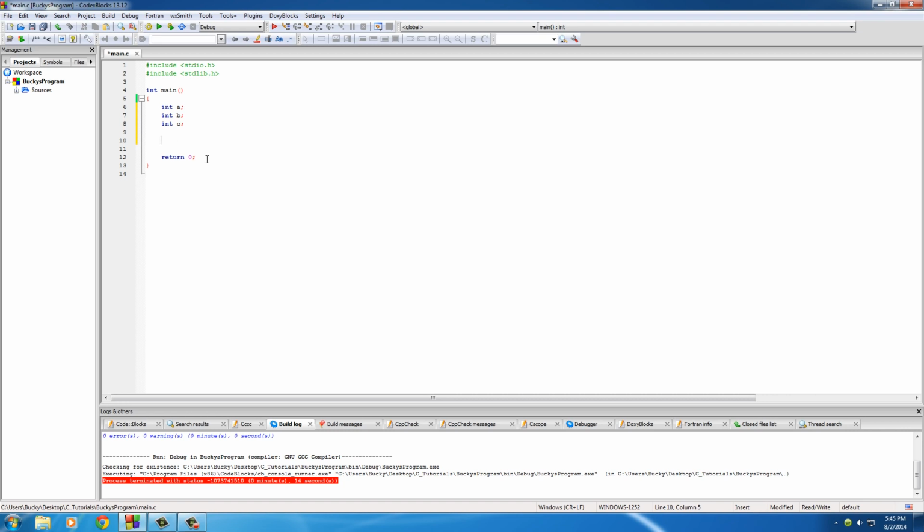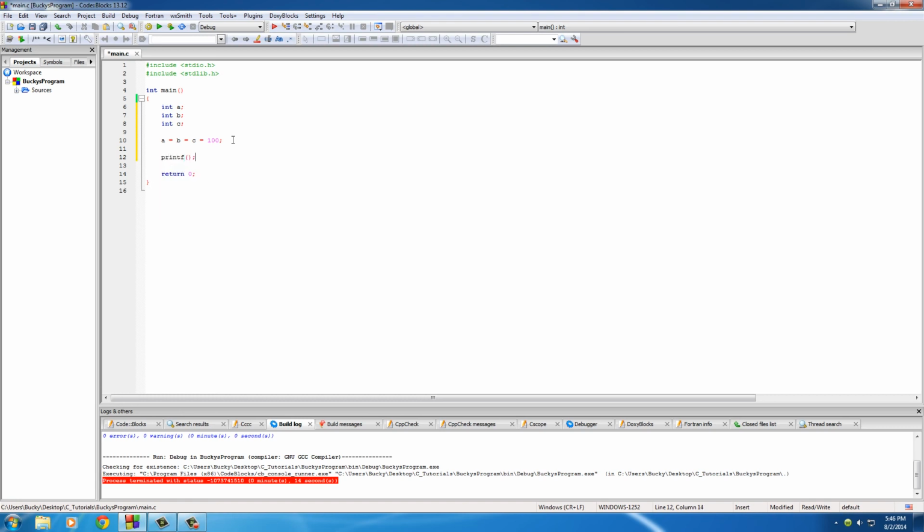So we know that we can do it that way, but the way that I wanted to show you is this. I'll just type it out and then you're probably going to understand just by looking at it. What this is going to do is read it from right to left. So what your computer sees is this: take the value of 100 and assign it to C. So now C equals 100. Then take the value of C, which is 100, and assign it to B. B equals 100. Take the value of B, which is 100, and assign it to A. So now all of your variables, A, B, and C, equal 100.